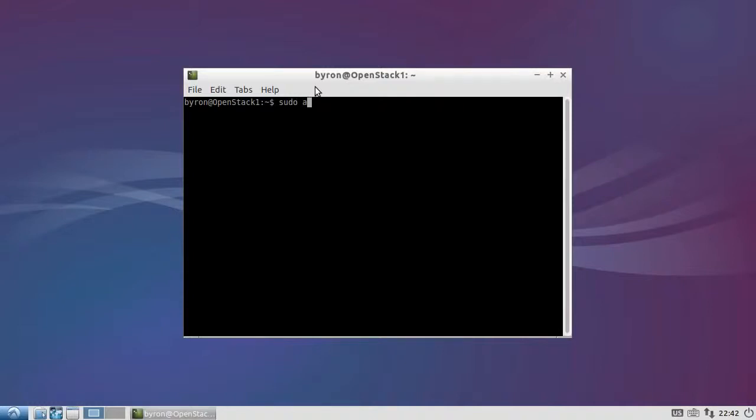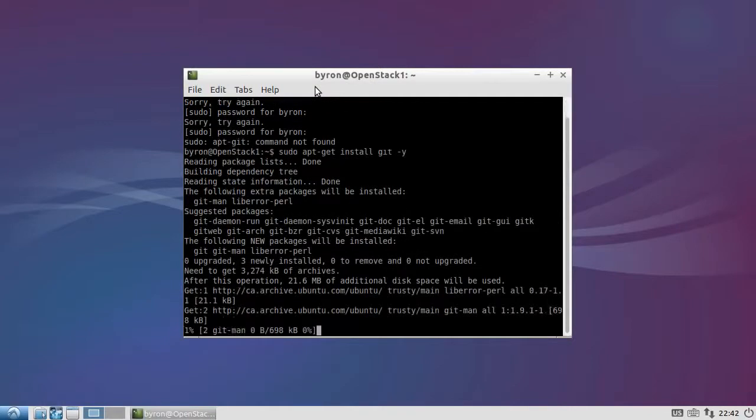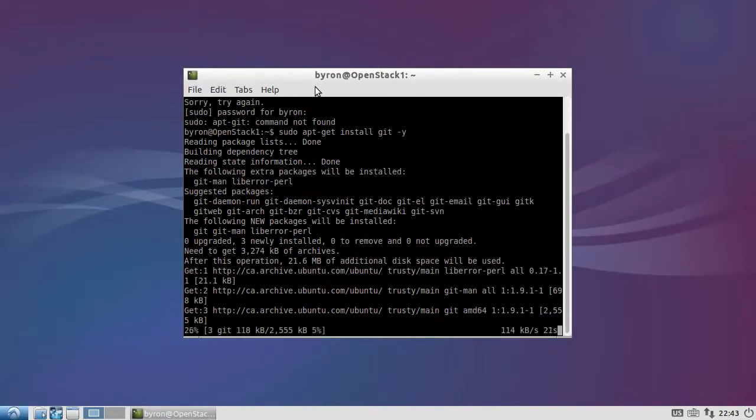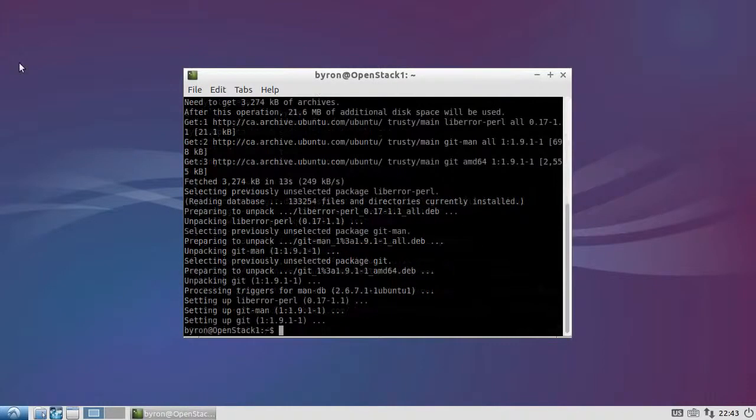So we'll just type in the command to get that. And what's my password? Escalate. There we go. Liked it that time. What did I... Oh, I spelled get wrong. Now that Git has been completed, we can use Git to get DevStack. And so we're just going to do this by cloning into it and getting that distribution right here.